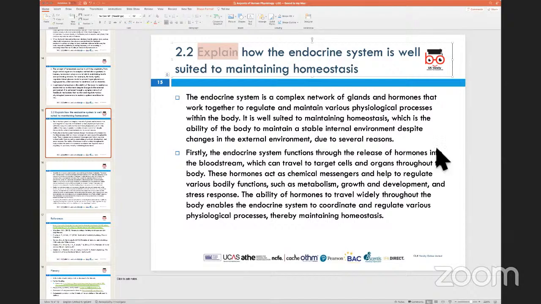So one of the things which should come to your mind straight away when we talk about the process of homeostasis should be hormones, the chemicals or molecules which regulate. What are hormones? Hormones are molecules that are produced by the endocrine glands. These glands include the hypothalamus and pituitary glands. Sometimes the reproductive glands, rather than talking about ovaries and testes, we basically say gonads. So gonads is a word which generally refers to reproductive glands.